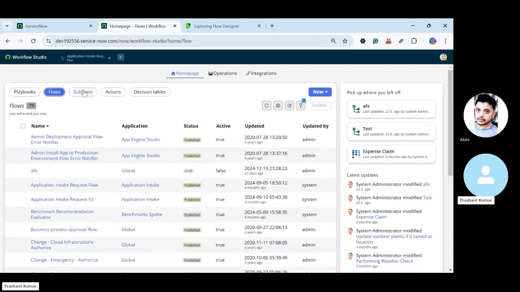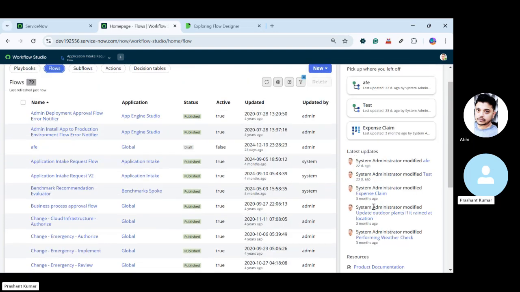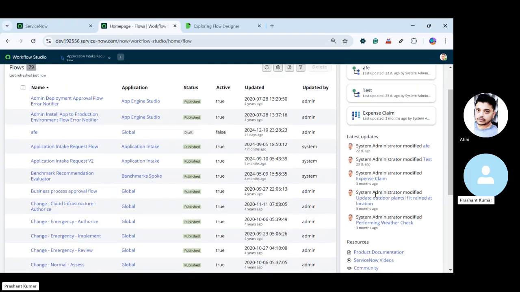We will mostly talk about flows and flow actions. Here you can see the last elements I have updated; it will show the 5 latest updates you have done recently.